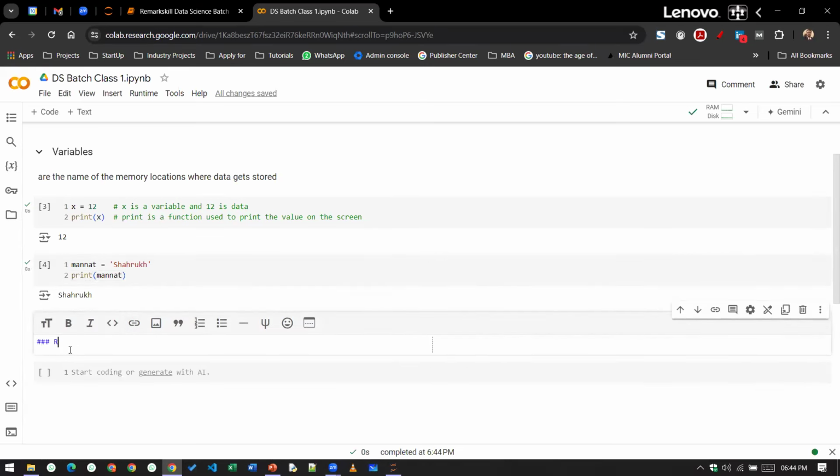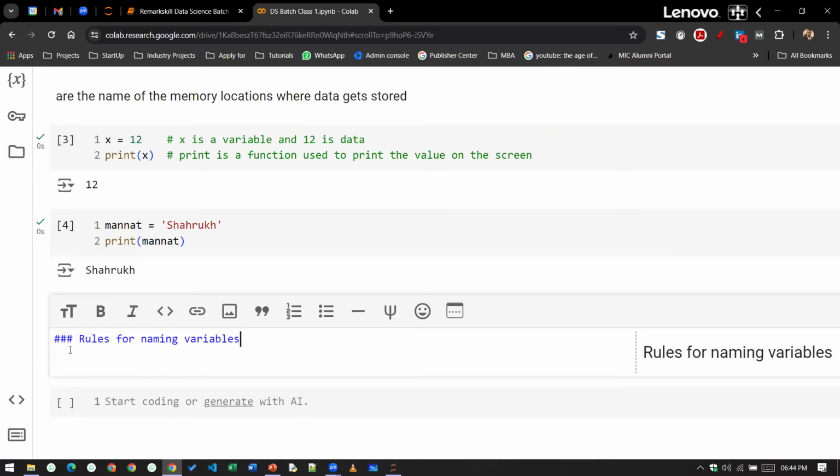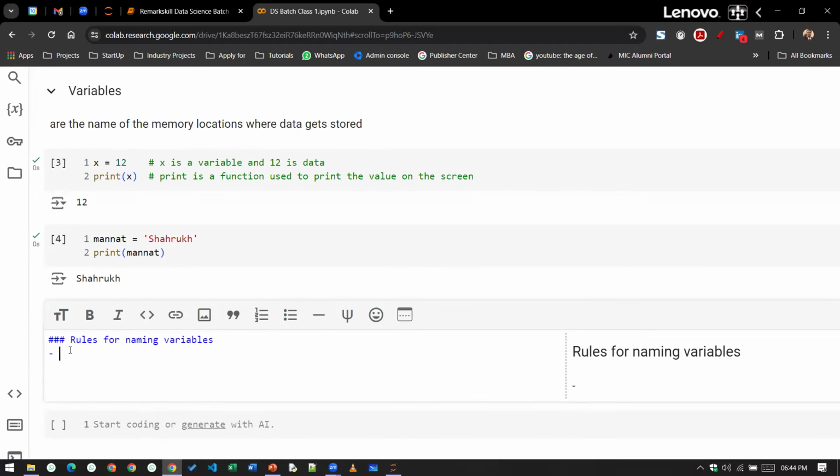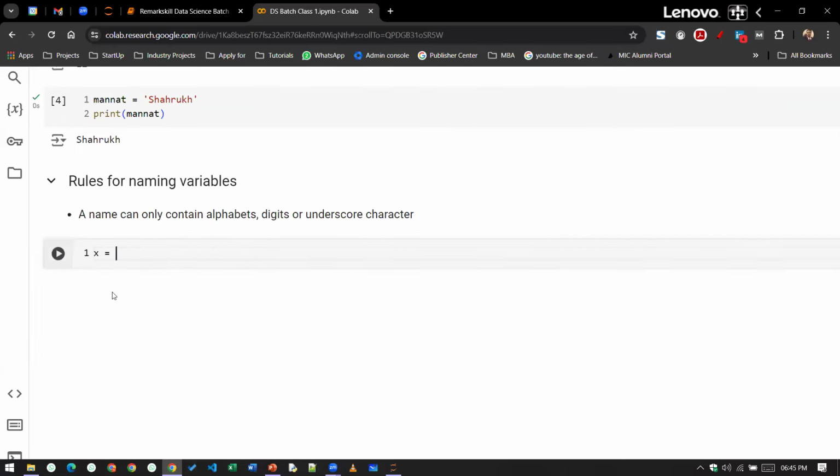Next thing class, when we write variables, there are some rules for naming variables. Let me write them down. First rule: a name can only contain alphabets, digits, or underscore character. What is the meaning of this? In my code, I can write x equal to 12.